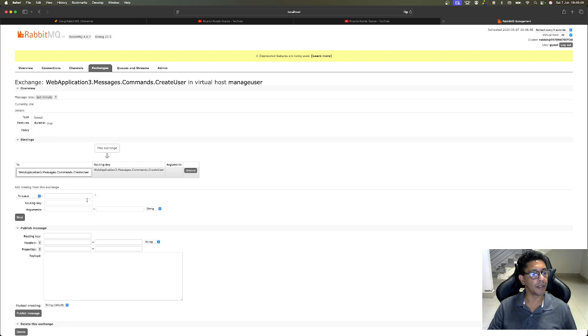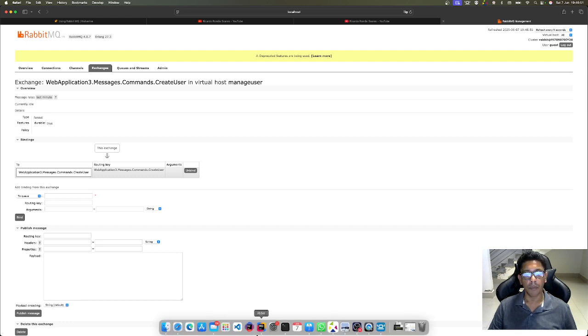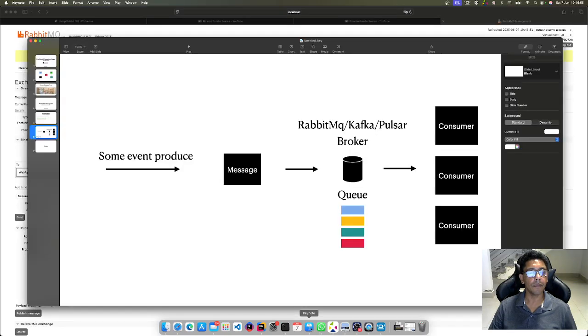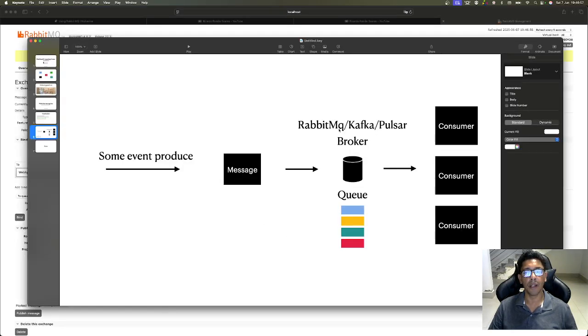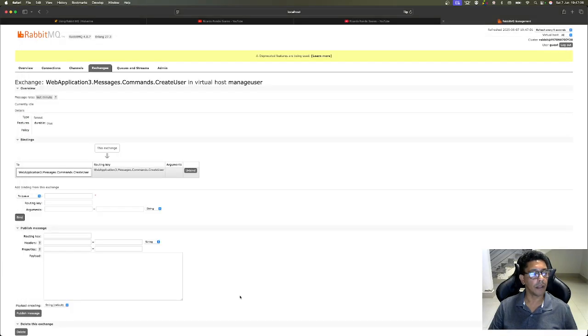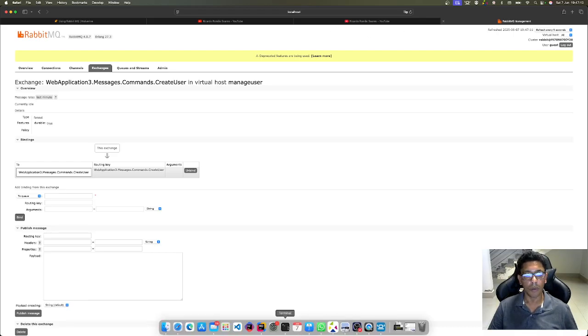The message that will be produced will be sent to the broker, in this case RabbitMQ. Right? Let's go and see how it will behave.